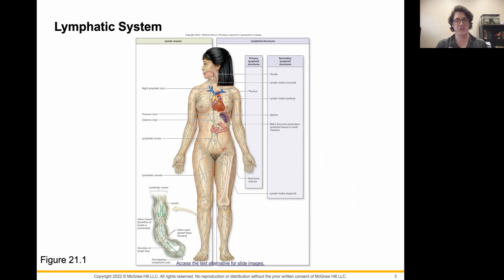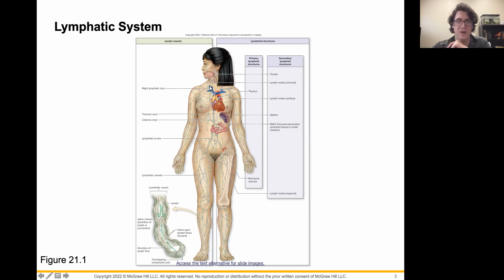So these are going to go from the tissue toward the cardiovascular system. These are always going to be carrying their lymph up to the blood. Okay, now they're going to carry their liquid to the blood in one of two places. They're going to drop it off in either the left subclavian or the right subclavian vein.